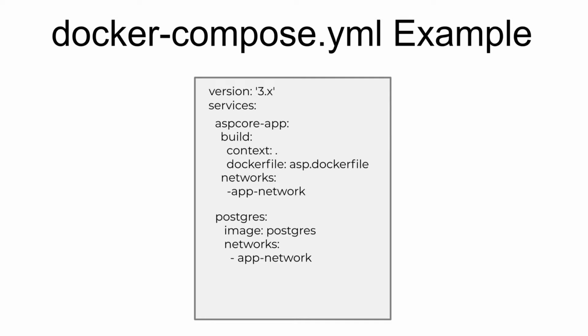ASP.NET Core and Postgres. And then they're going to have this network, which I just made up a name for, called App Network, and this is a bridge network. What a bridge network means is, think of literally a bridge being built between two sides of a lake or a stream, river. I have ASP.NET Core on one side. I need a bridge so that we can talk to Postgres. Because they're both in the same app network here, we can do that. We can talk.